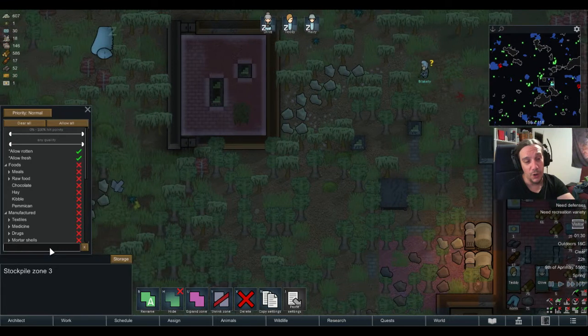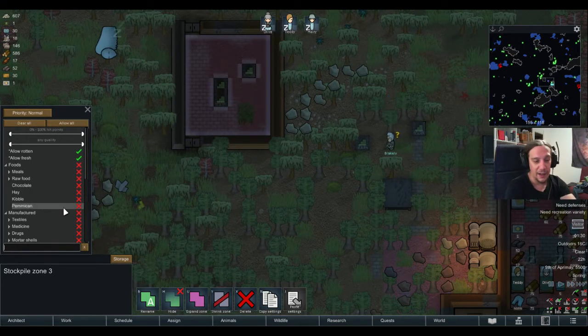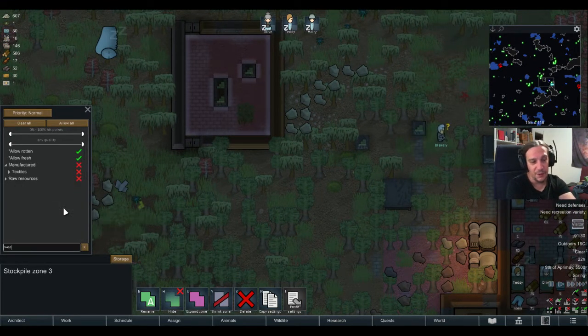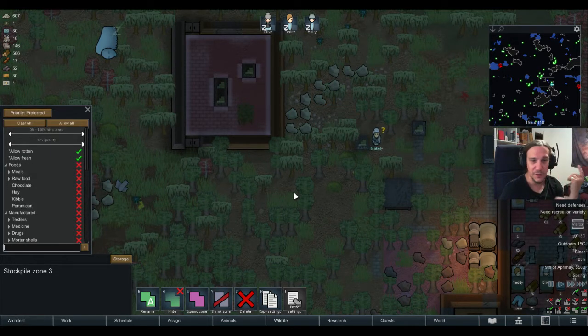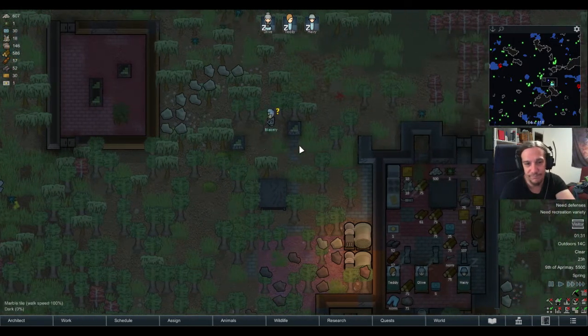Oh, I forgot one mod. I'm sorry. I have the simple search bar mod enabled as well, because with it you can just search for what you need in the area here, and it's easier to manage these things because, well, obvious, isn't it?